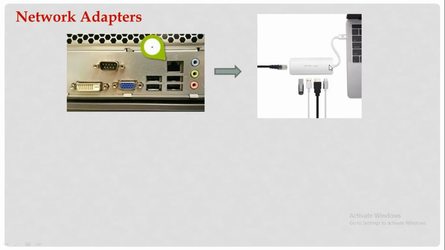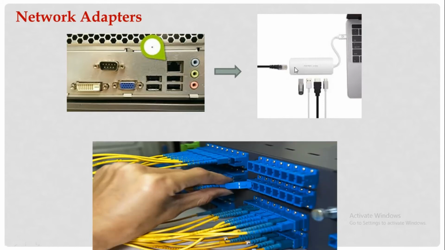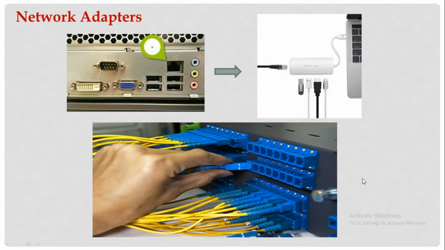But due to advancement, many ports are readily available now. The Ethernet port can be converted to other ports, such as an HDMI port, a Type C port, or a Type B port, and connected to a system. So not only an Ethernet port can be connected to a network, but a USB can be connected to a network, or by using an HDMI cable you can connect to a network. There are other network adapters as well.